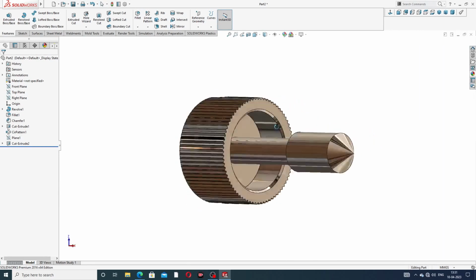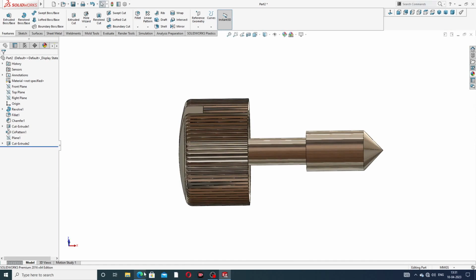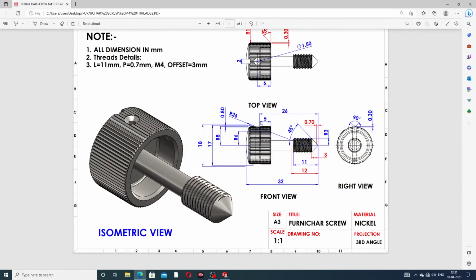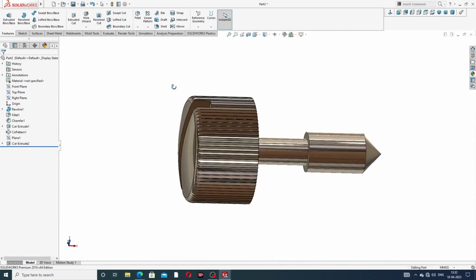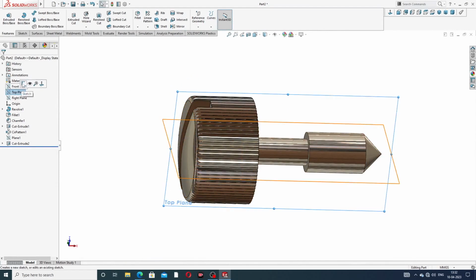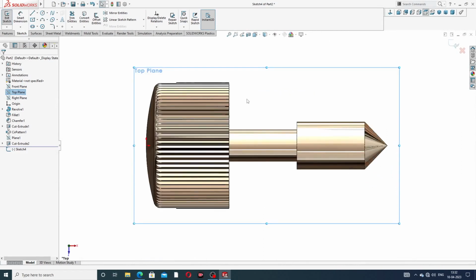Okay, and the next point is to use this. This is a hole cutout, and this diameter is 1.5, and this distance is 6. Use the top plane and sketch normal.